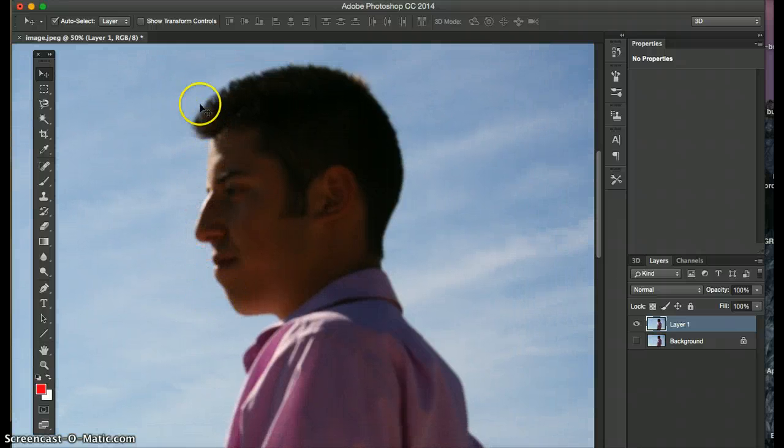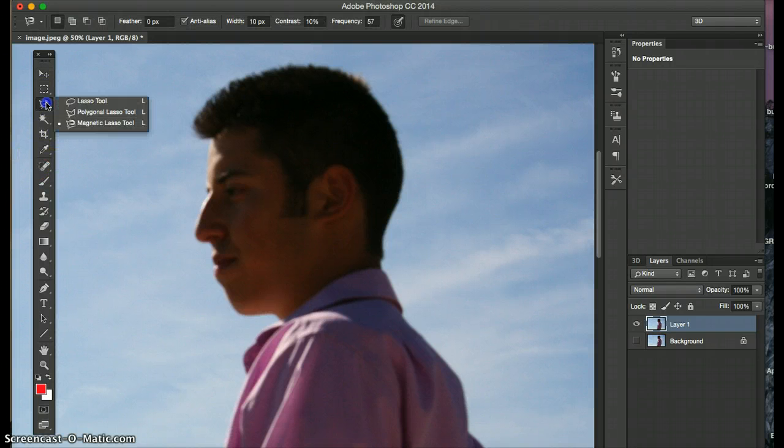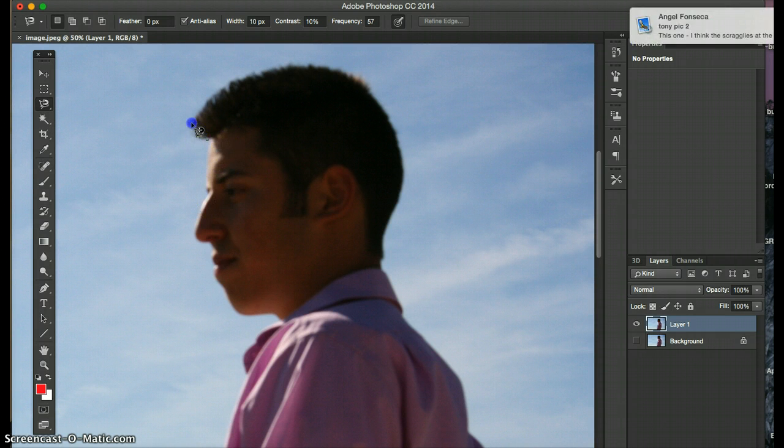It was a little bit fuzzy. I don't know how much detail we'll get in there, but the other thing we can do is see how that changes with the lighting change. So what I really want to do first is go into my quick selection tool, and the magnetic lasso tool might work for this. So I'm going to use that, and I'm going to pretty much go around his hair.